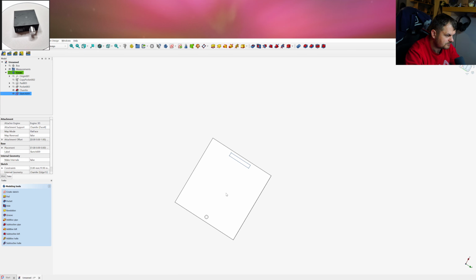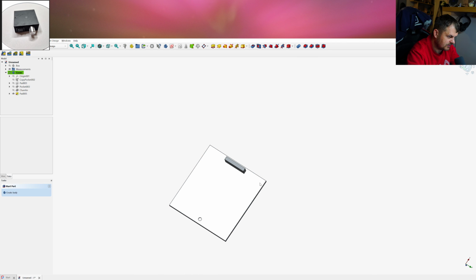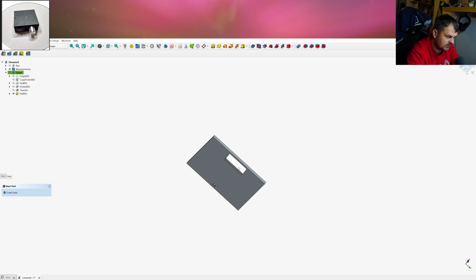Okay. So now this sketch, 3mm plus 3mm. So we need a pad 6mm tall. Yes.